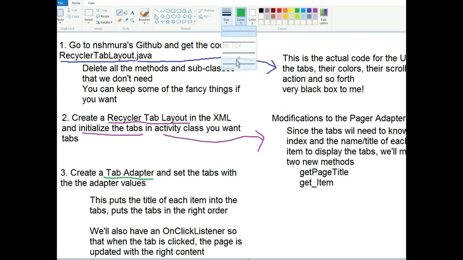So we actually finished step one. We got the code for recycler tab layout, and we deleted all the methods and subclasses that we don't need, or the ones that I couldn't figure out. And so now we can work on step 2, which is creating a recycler tab layout in the XML and initializing tabs in my activity class.